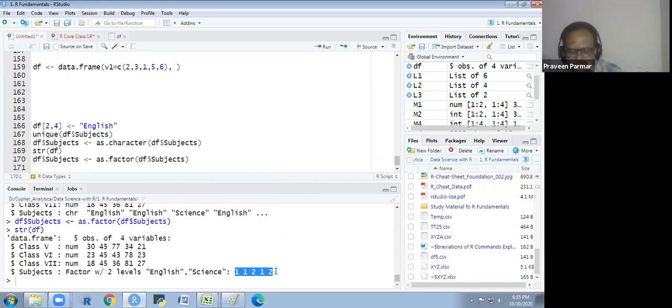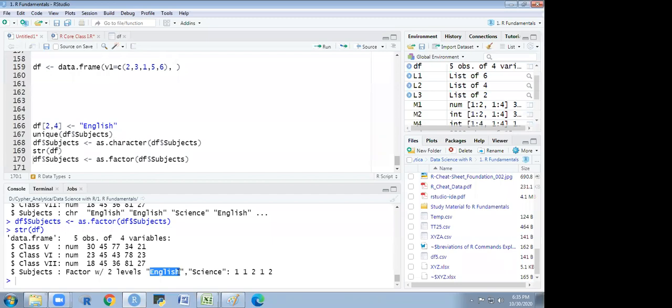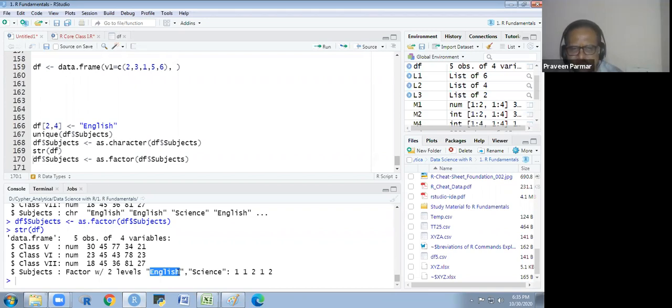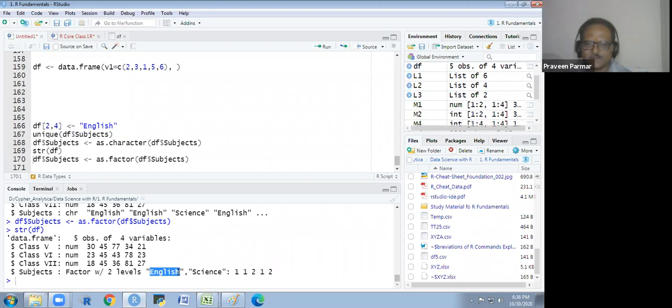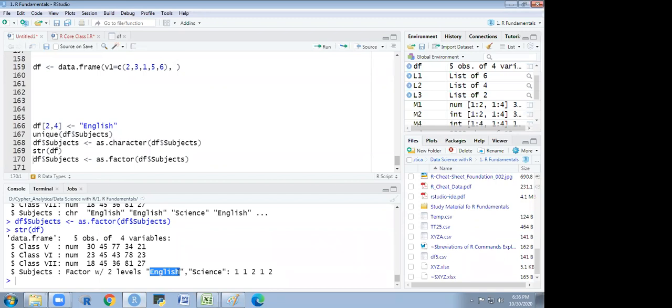When we do the calculations in the decision tree or whatever, we train the model, so this will work there better. If you write character, we have a very big name also. It will take a very long time. It will consume your system RAM and everything. It slows down the process because there is big data. So internally it performs in 1, 2, 3, whatever the levels, and finally it will give the output with English and Science. But meanwhile in the process it will take the factor levels. For the system, it is using 1 or 2, but we will get the results like English and Science. So it will save the time.